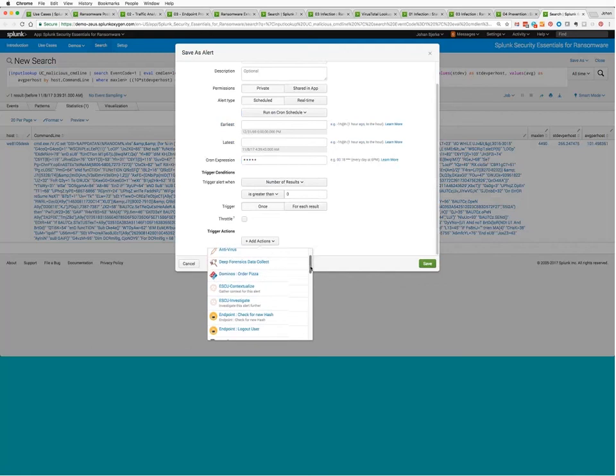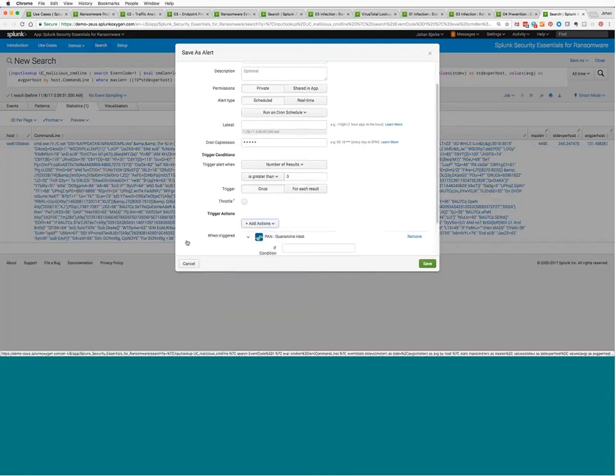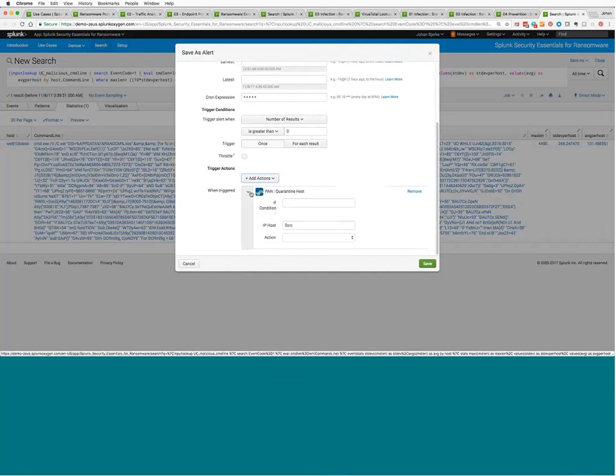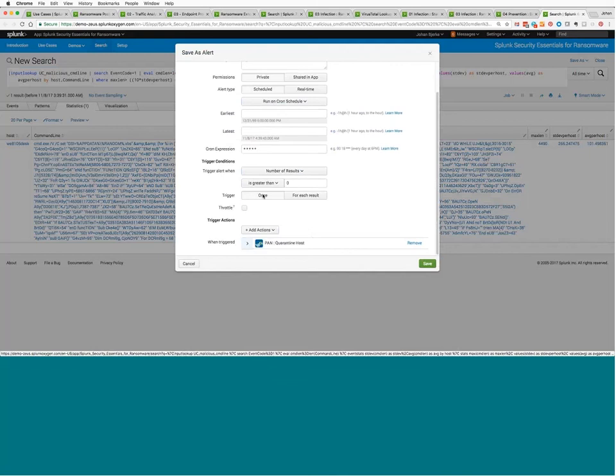So this is a ready-made API communication that is written either by Splunk or by the community itself, or you can write your own integrations here as well, because it's a framework. But the first thing we're going to do is probably quarantine this host, because if you see this, you know that it's going to try and spread over the network, perhaps using the EternalBlue exploit, right? So quarantine the host on the network.